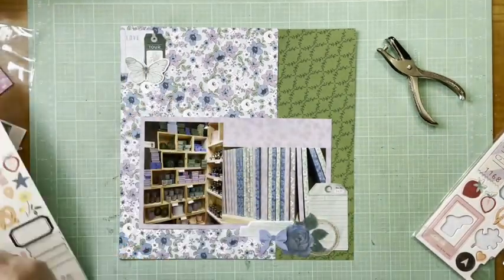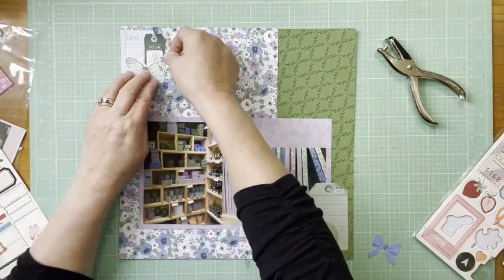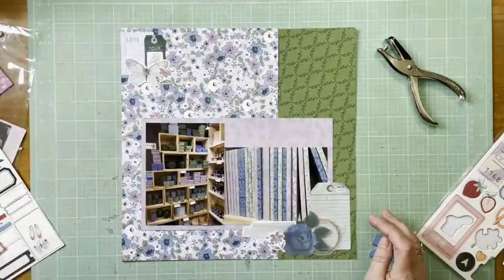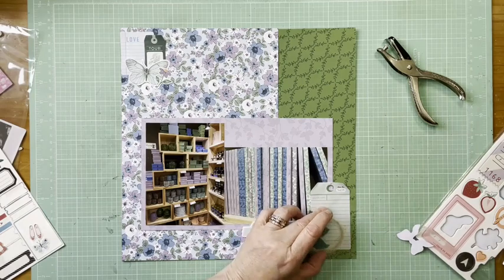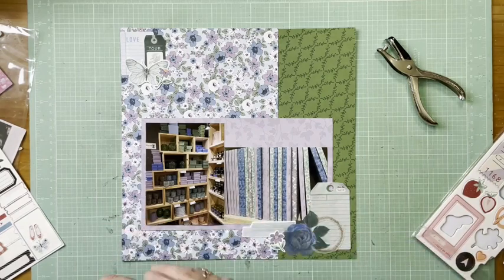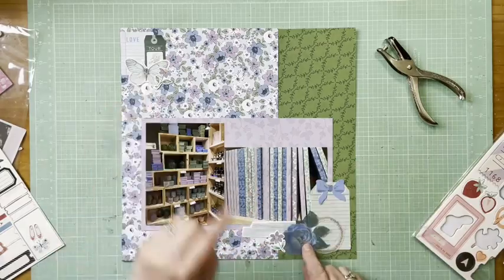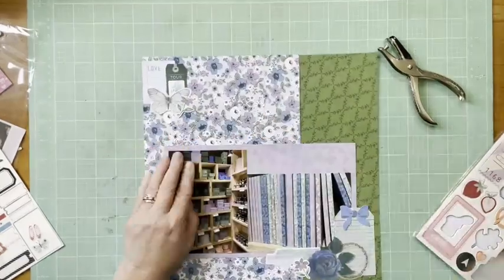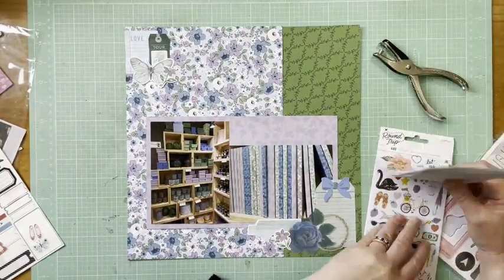I also did not do anything where I blended the two papers together with washi tape or some sort of border. I didn't do that this time because I want the layout to look more like it's coming from the right. That's where the weight is, with that big portrait photo. And then it's a little bit lighter to the left, and that kind of goes to the right where it's a little bit lighter, even with that big embellishment cluster.